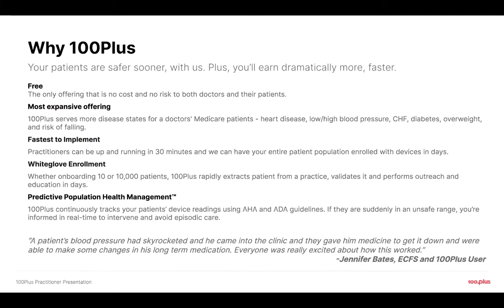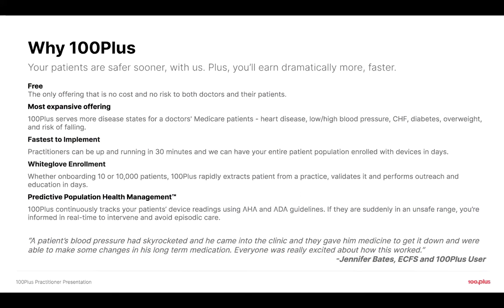The other reason why our system will take readings and send alerts out to providers to let them know if those readings are abnormal is that we don't want you to feel like this program is going to completely overload you, change your day-to-day workflow, and change your day-to-day work life. We don't want you to feel like you need to have this portal open 24 hours a day, and we don't want you to feel like you need to watch it like a hawk. So if a reading is outside of ADA or AHA ranges, if someone's blood pressure has spiked, or if someone's blood sugar is abnormal, the system will pick up on that. It'll send an email alert out to you, and it'll let you know.